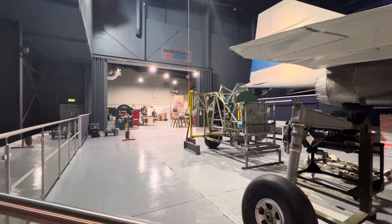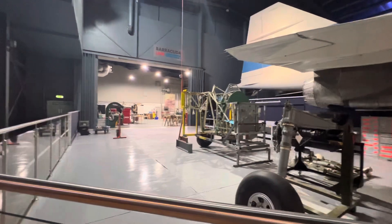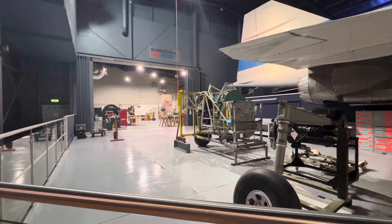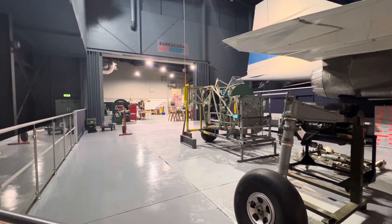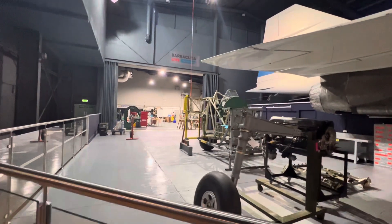The fact of the matter is that the Fleet Air Arm Museum has one of the largest collections of Fairey aircraft in the world, and this includes things like the Fulmar and so on, going back many many years. This is one of the enduring unique features of the Fleet Air Arm Museum.